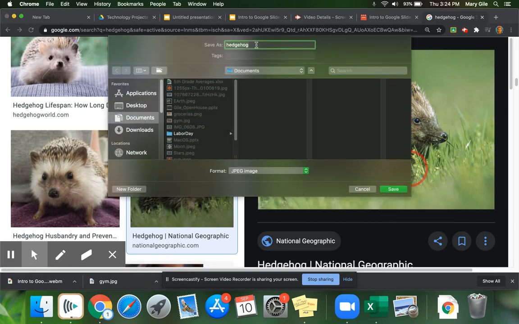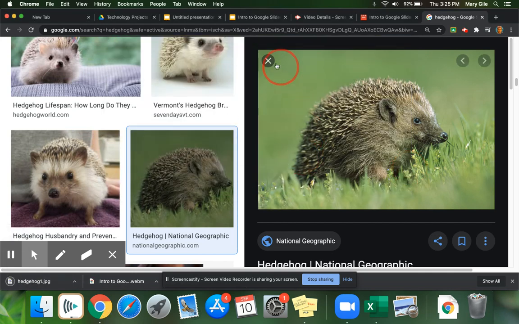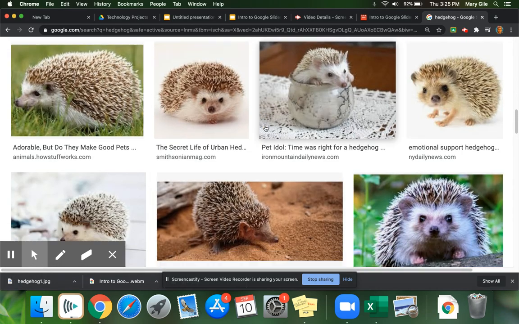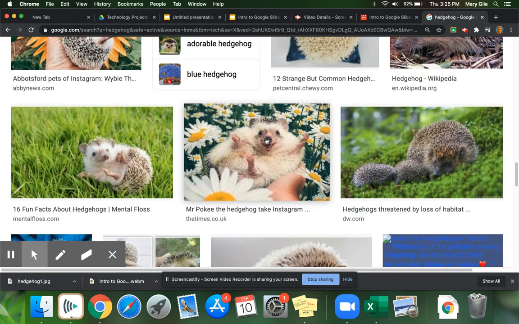This one is calling it hedgehog, and I might get lots of them. So I'm going to call it hedgehog. I clicked on there and I just added the number 1. So this is hedgehog 1, and I'm going to save it. I can close this and go back. I've got to have 4.